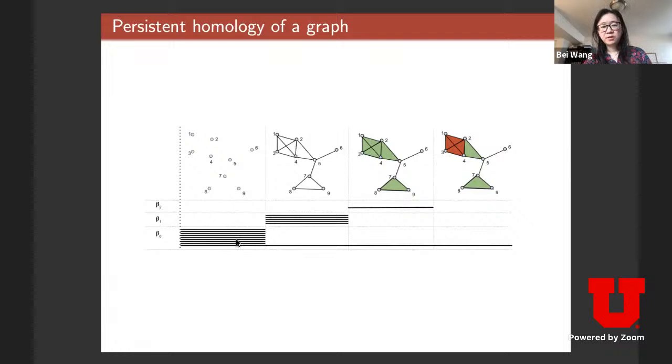For example, in this case, at this time frame, I have a total of 9 zero-dimensional homology classes, but the moment I move into the next time frame, I basically went from 9 connected components to 1 connected component. So you keep track of how the homology changes over time. And that really is the framework for persistent homology, right?